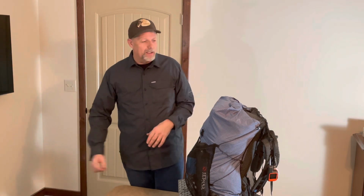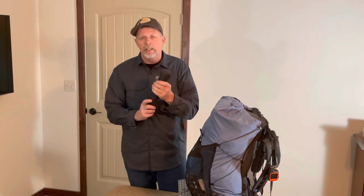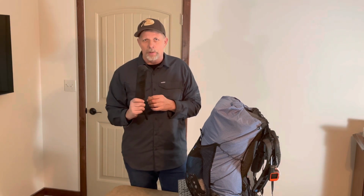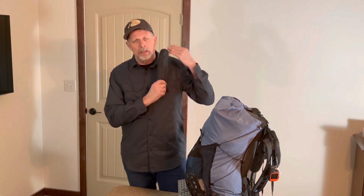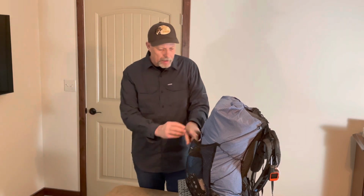So that's number one. In the back pouch here, I am going to bring an umbrella. It's probably a luxury item also, although a lot of people who've hiked the Appalachians say they wouldn't do it without it. Rain day in, day out, and even when it gets hot, it's a good shade. I also bought a couple clips for my strap that will hold the umbrella up and over my head while I'm hiking, so I don't have to hold on to it.